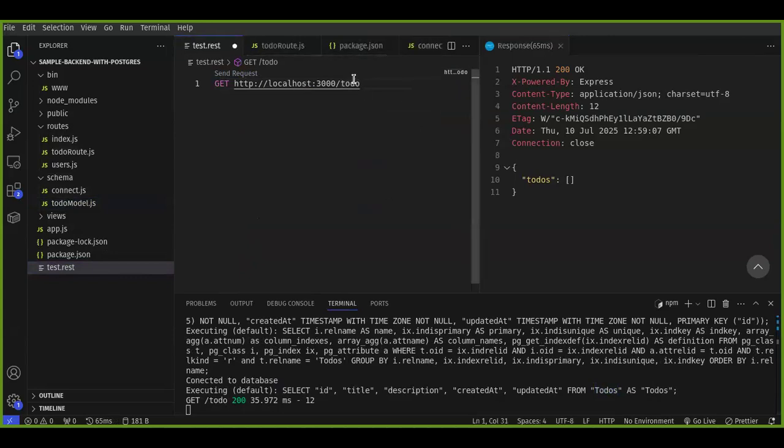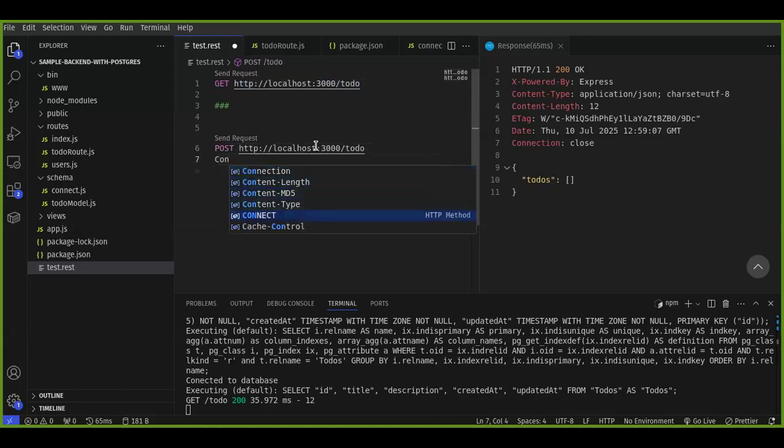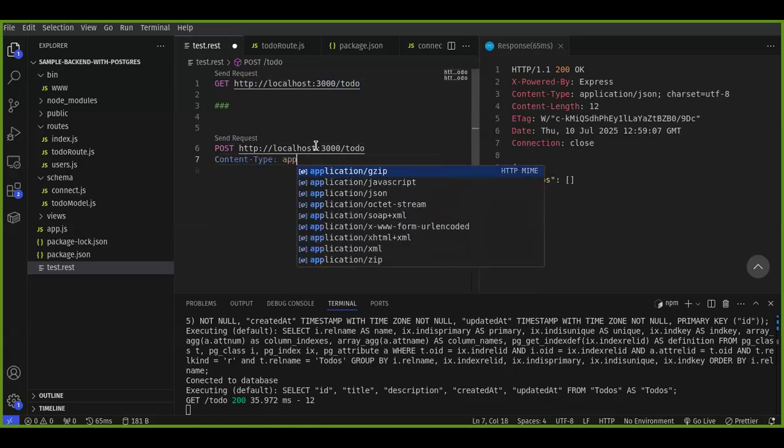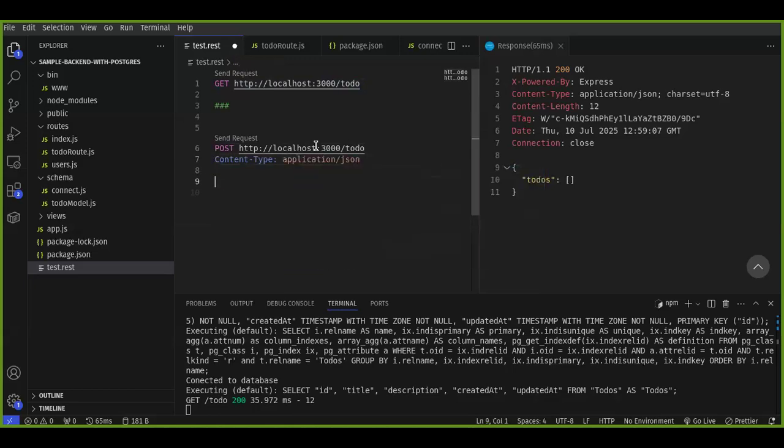Then let me try adding a to do. So I'll do this. I say post to this same route with the content type of application/JSON and the title.